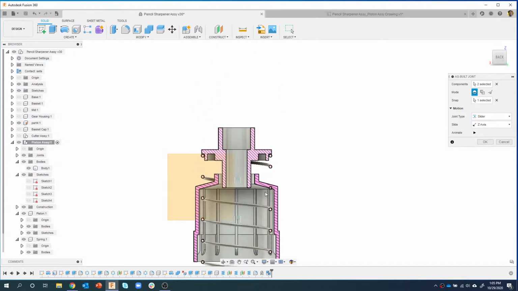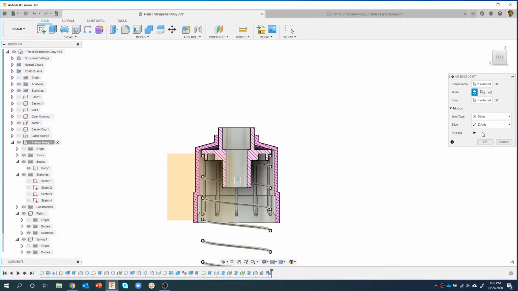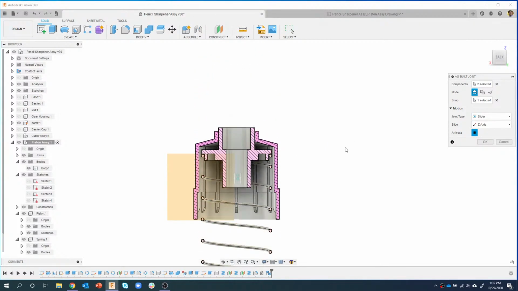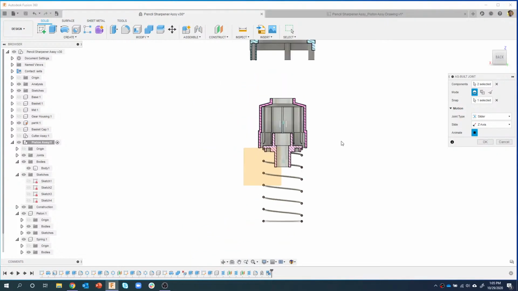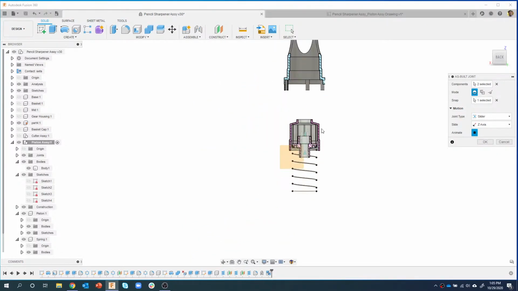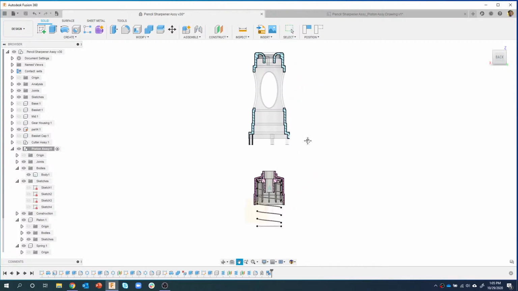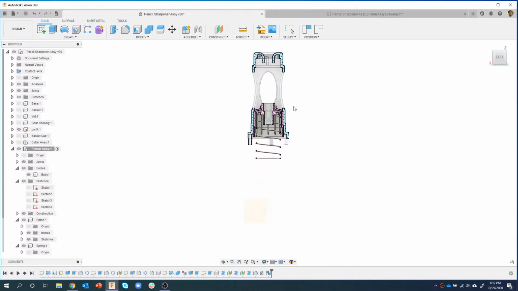Now the preview only shows the case moving up and down, and this freaks people out because they're like, hey, aren't they all supposed to move together? Well, we're only talking about 2 components at a time, the component up here and the case. But as soon as I say OK, you'll notice they assemble back together and they all move together because they know that they have to be rigid. Okay? So then I'm going to drag this up, and you'll notice I can go all the way through the part, which obviously we don't want to do.